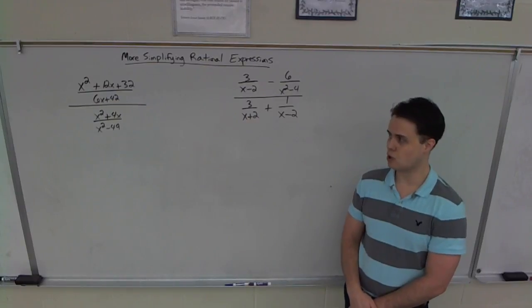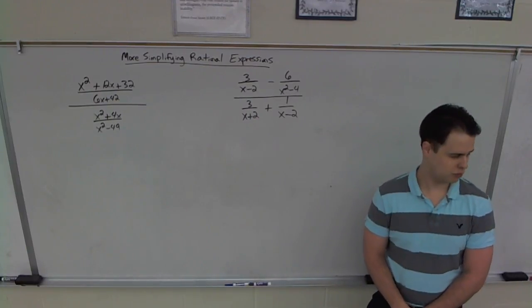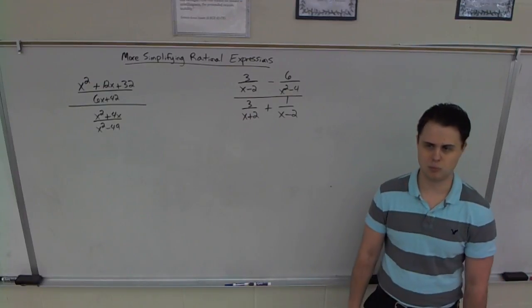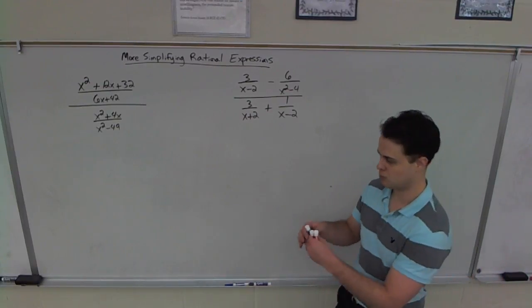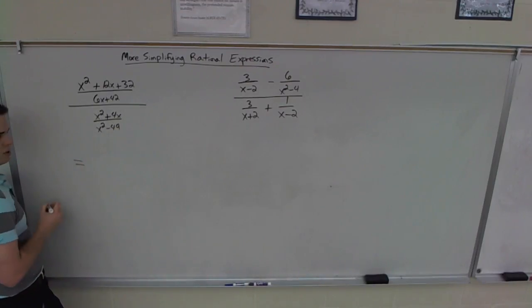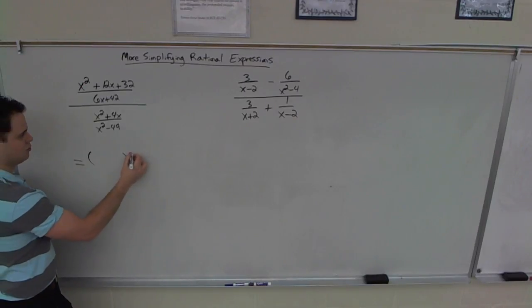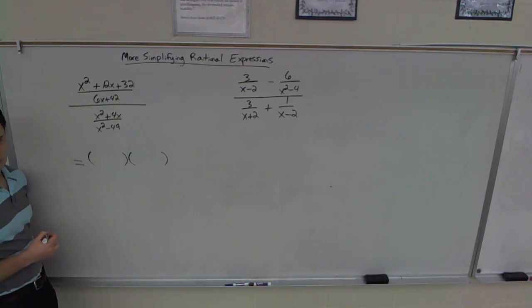You can start factoring stuff right away, or you can flip right away. It's your choice. What do you guys want to do? I heard flip. You guys are like, I just want to be done. Have some patience. Okay, so let's do it at the same time. We're lazy. We don't want to write a lot of stuff down.